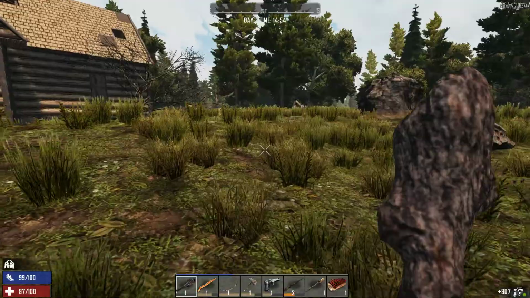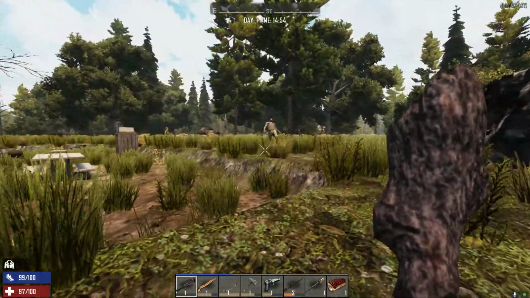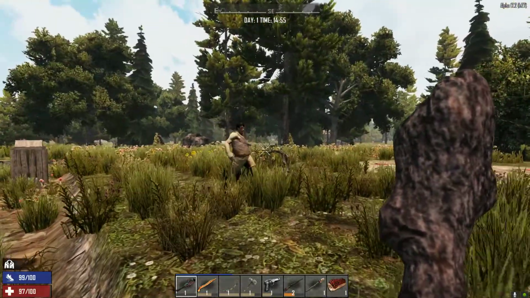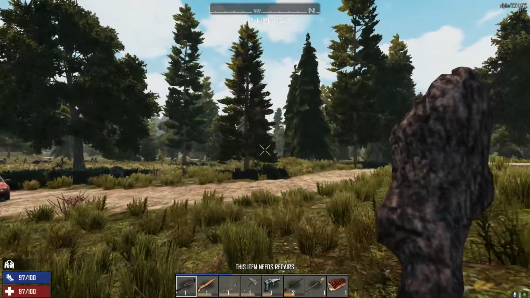Oh great, there's a fat zombie too. At least he decided to come over here. Oh, he scared the deer away. You bastard. Oh, that's not good.